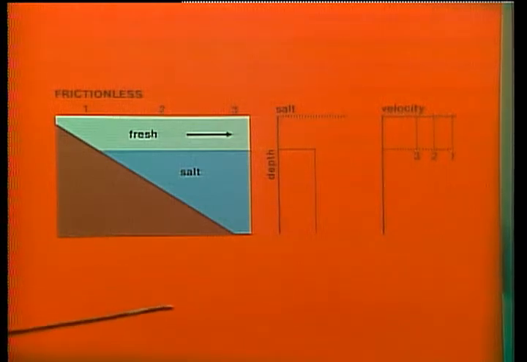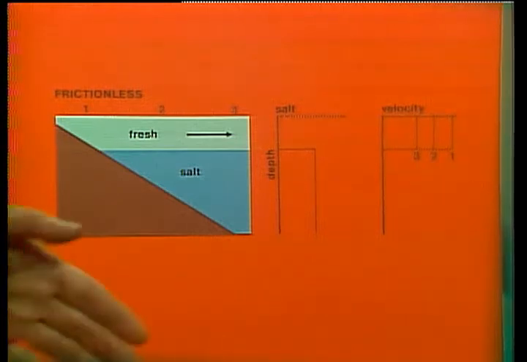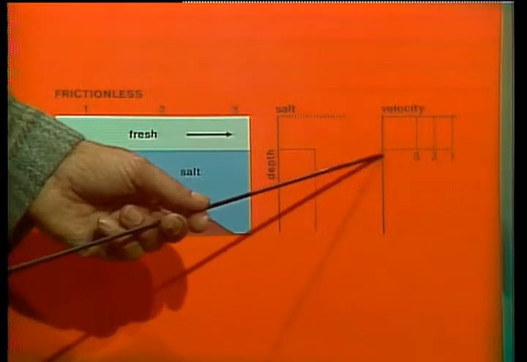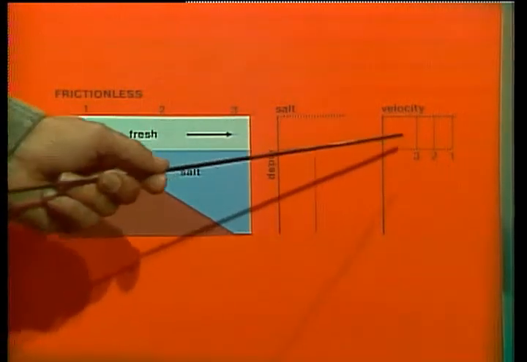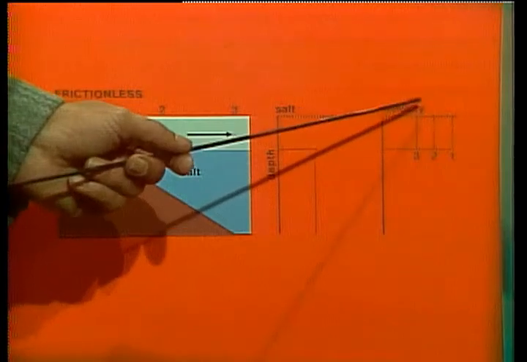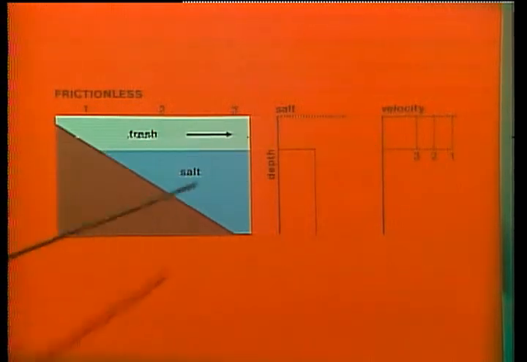The velocity, if we plotted the velocity against depth, we would find that that would gradually decrease if the estuary widens, say, and at position 1 we may have a fairly high velocity dropping to 0 in the salty part. At position 2 we would have a slightly less velocity. At position 3 near the mouth less still as the estuary broadened.